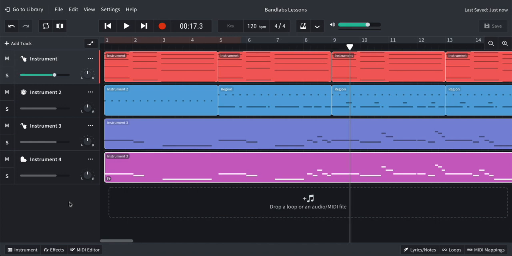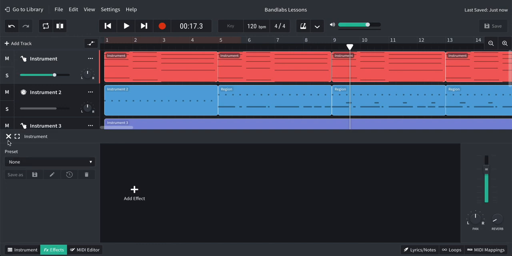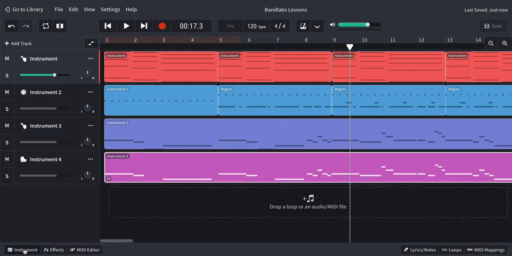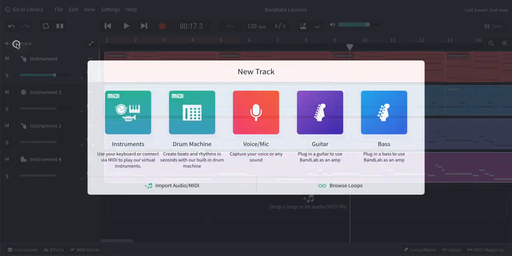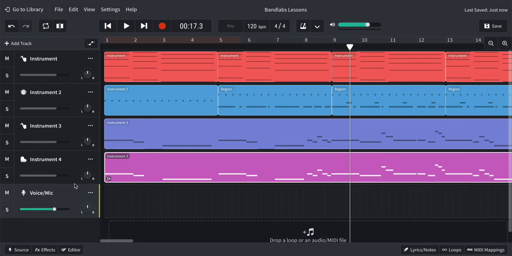The last little bit I want to talk about, so we can play around with MIDI, you can change the volumes, you can pan things, you can add effects onto those instruments as well. The last thing is just recording with real instruments. So all of these three are the same. So just wanted to touch base on that for a moment.